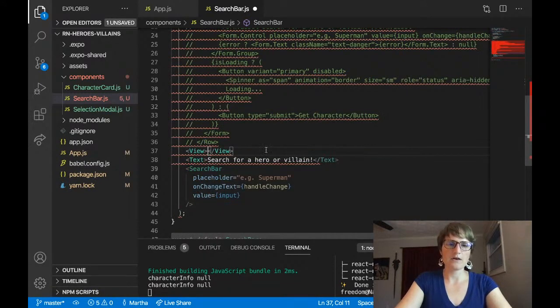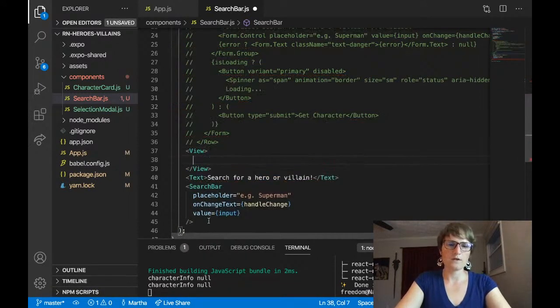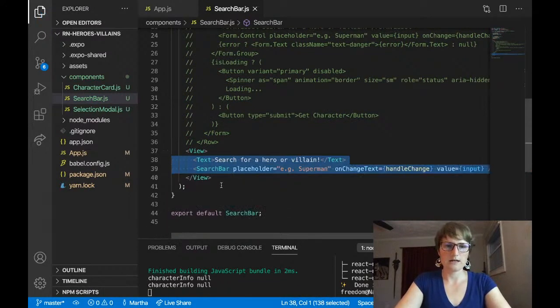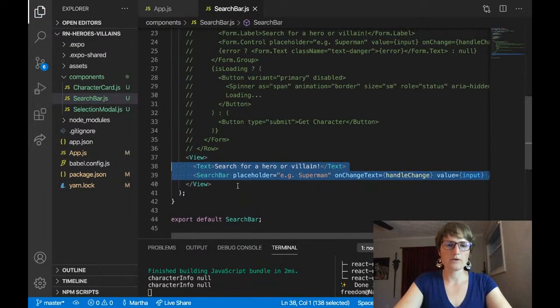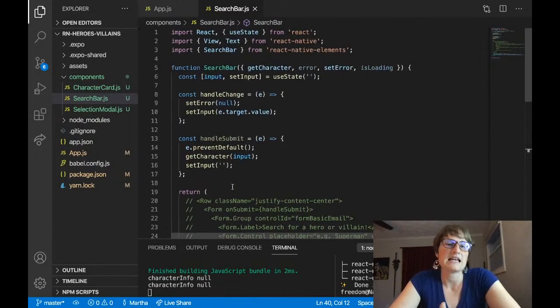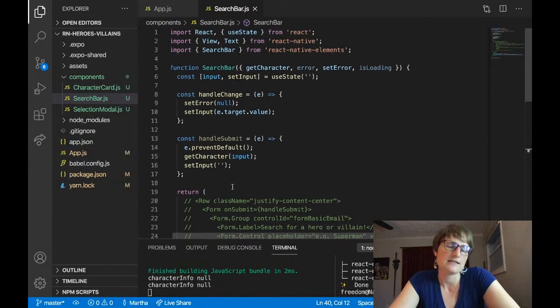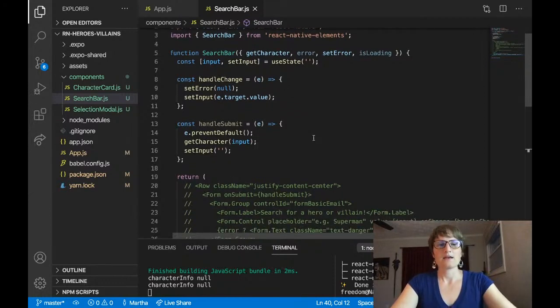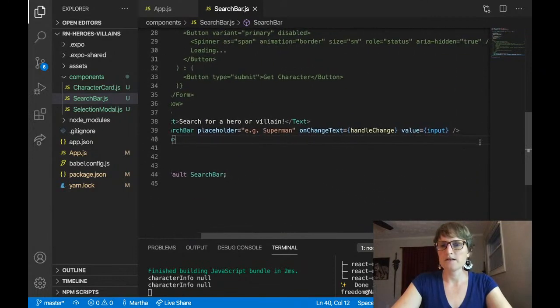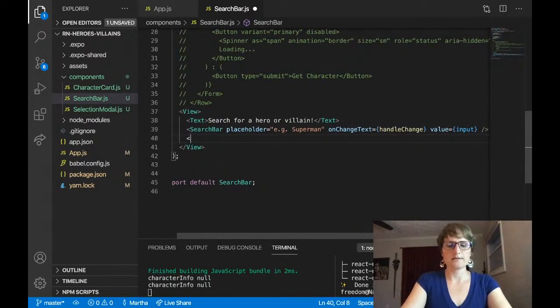Yeah, so it needs to be in a parent element, which is a View. View is what you need here. Okay. Now it won't complain at me. And at least if I import this component now, it's not going to yell at me because everything is nativized now. I'm just inventing words and it's kind of fun. Even though, I need a button, obviously. I'm going to need a button. Let's do a button.